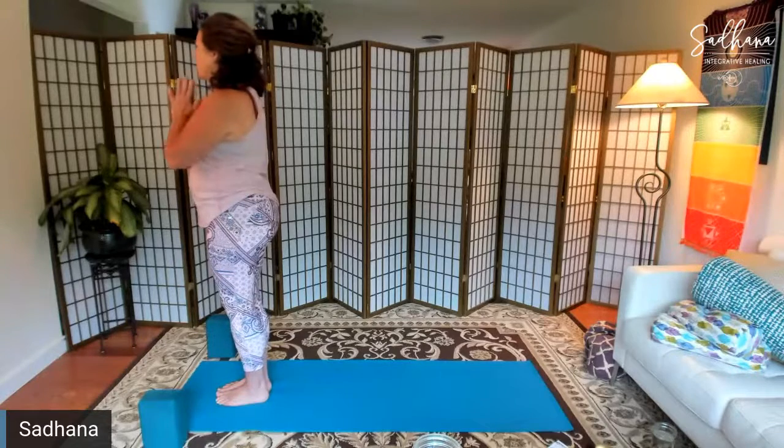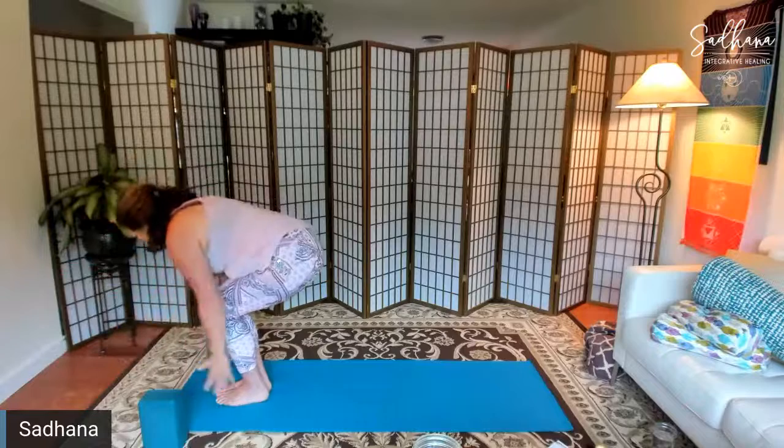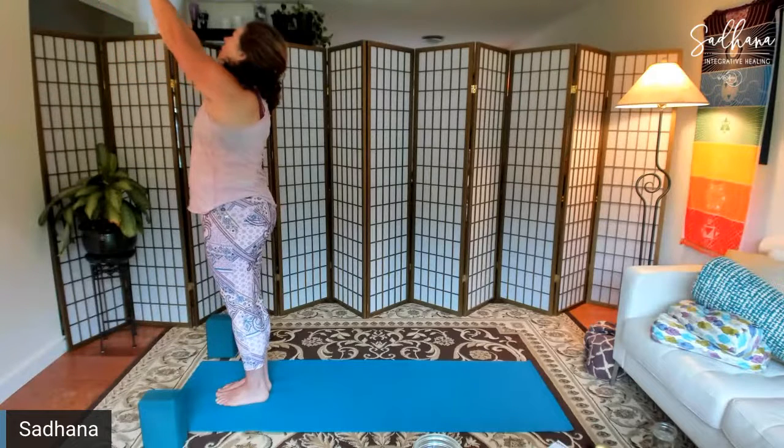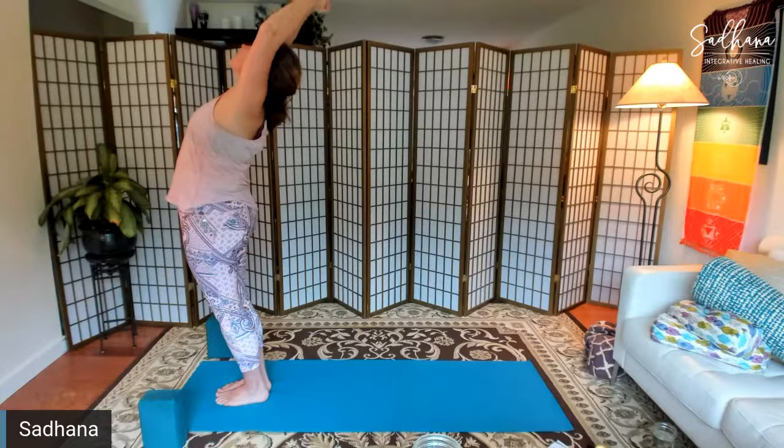And then open your eyes if they're closed. Bend your knees. We're going to come forward and bring the fingers alongside the body. Inhale, rise all the way up. You can bring the palms together. Cross the thumbs. Exhale, lean back. If this is too much, the hands go to the low back.